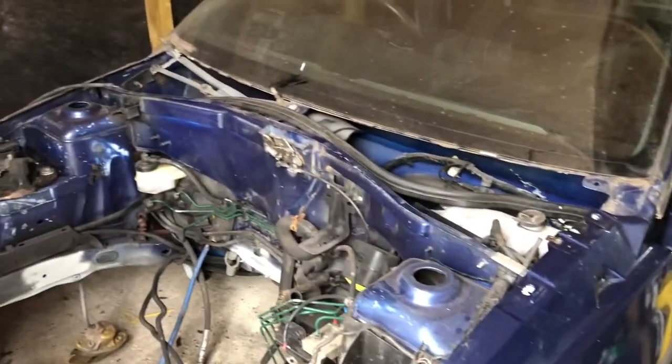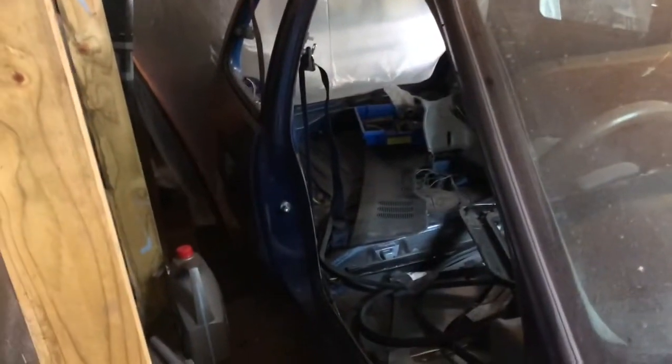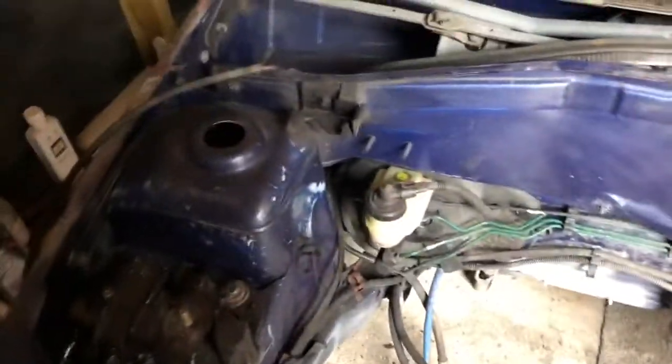We're going to keep it as original as possible. The engine bay is going to be repainted, engine rebuild. The wheels are going next week for a refurb. The paint's going to have a full paint correction and three-stage polish. The windows are all going to be polished. The other side's completely stripped down. There is some bubbling on that arch that needs repairing — we've tickled that out. I've got to finish stripping this engine bay down, get the pipework out, get the mount off, get the bay painted up.